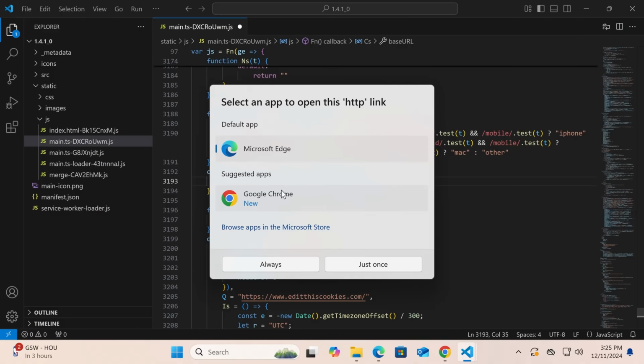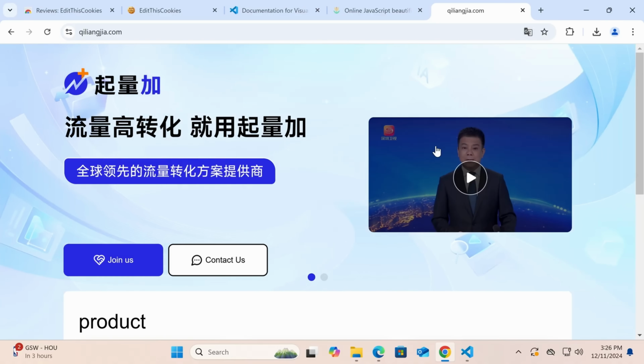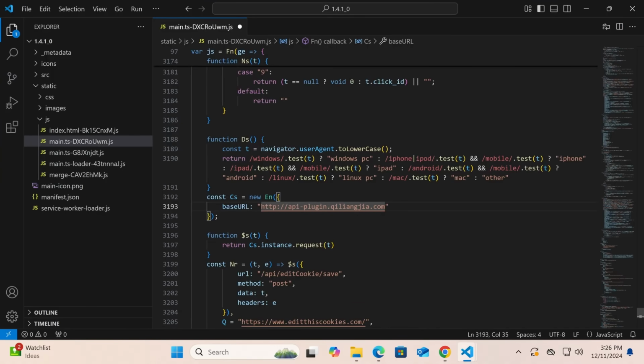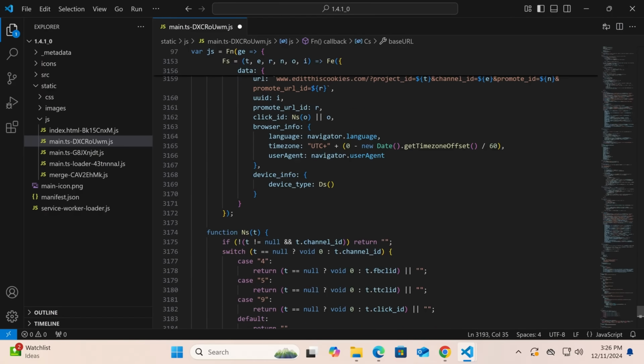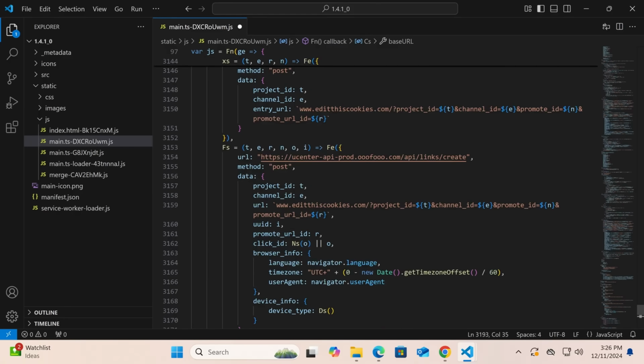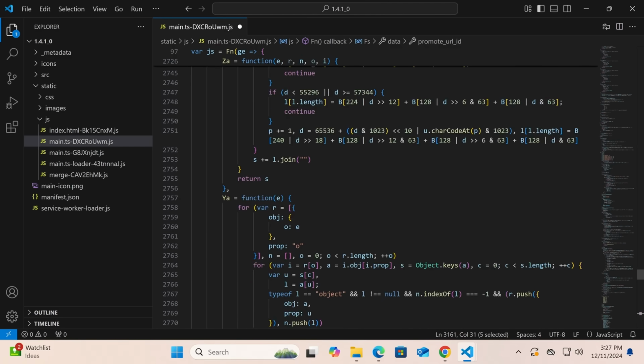Now, where is this going? I never like a fake 404 error. Okay, let's just go to the page, see if there's any homepage for this. This is looking like an ad network. Yeah, this appears to be a Chinese ad network. Here it's collecting some data about what type of device you're on. I don't know why it's got an option for an iPhone, because you can't run a Chrome extension on an iPhone. Here we've got some, yep, this is definitely ads. Yeah, there is a lot of stuff here that I don't like.